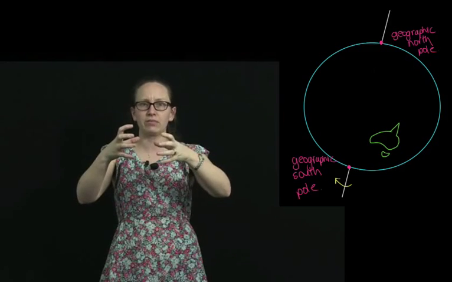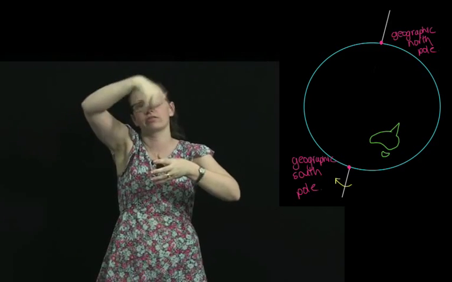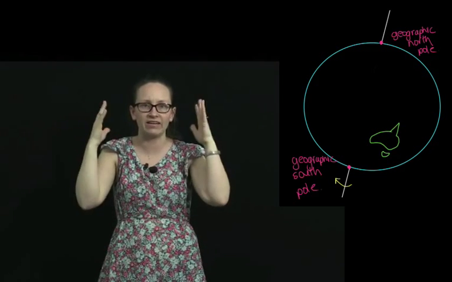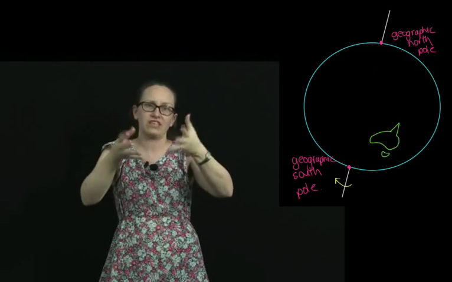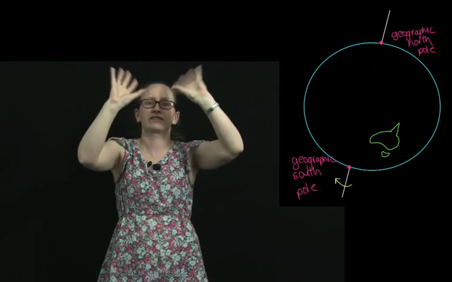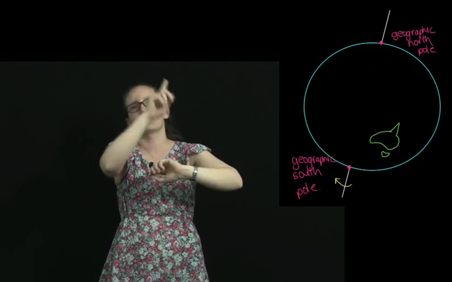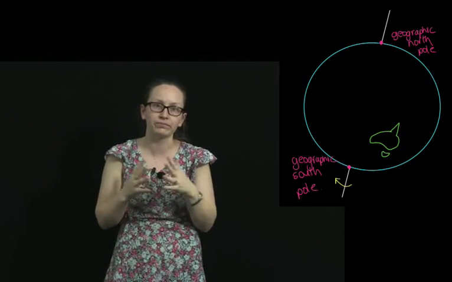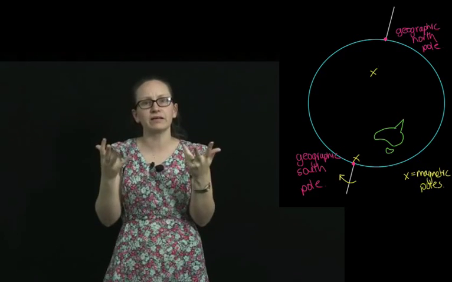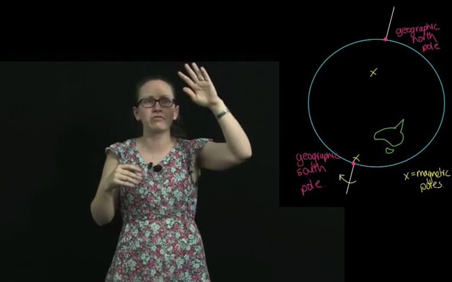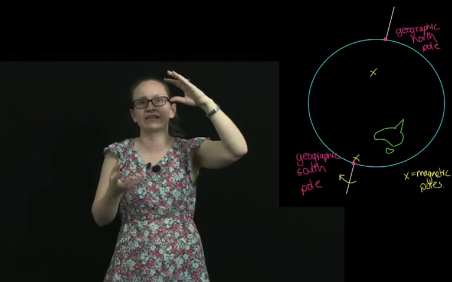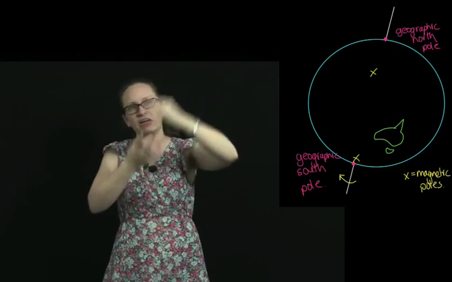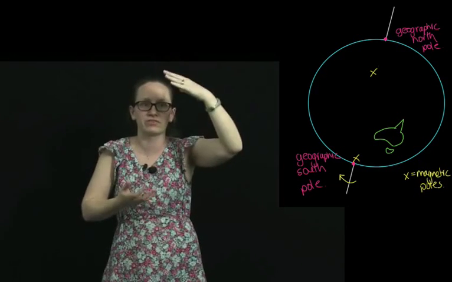So the Earth's magnetic poles are not actually located at the same location as the geographic poles. The geographic poles are the places on the Earth that the Earth rotates about. So we can find our exact geographic North Pole, or South Pole as the case may be, by looking up at the sky at night, looking up at the stars. And the point where we get circles around is the North or the South Pole. The magnetic poles don't align with this. We've got one pole in Canada, and the other pole is in Antarctica. So these poles aren't even directly opposite each other through the center of the Earth.